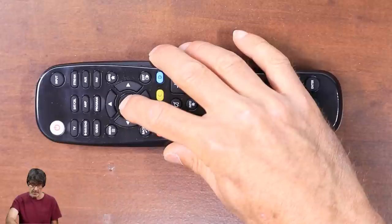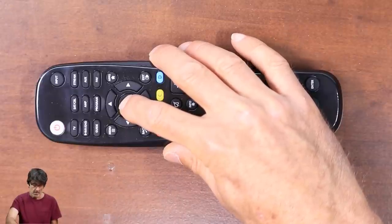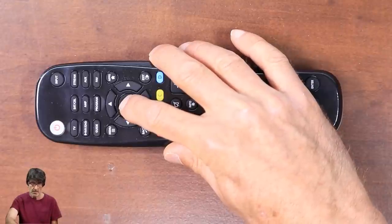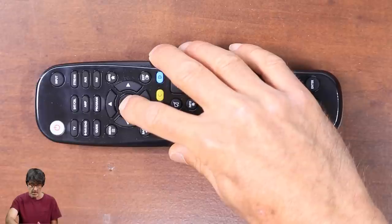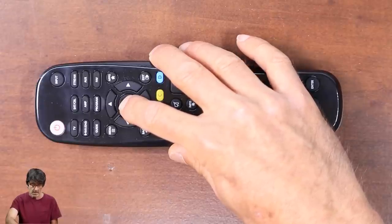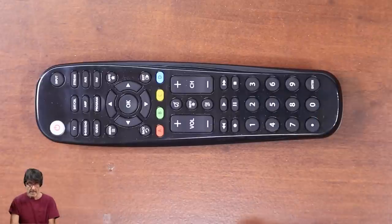And then what's going to happen is you're waiting for the TV or device to turn off. All right, so it just keeps sending out codes. It's going to go through a bunch of codes. But for the sake of time, I'm not going to hold it down there for very long. So let's just say, oh, the TV turned off, release the OK button right away, and that stored the code.